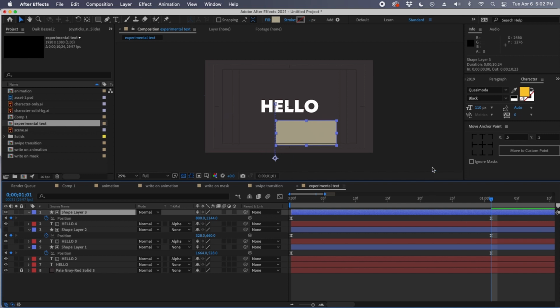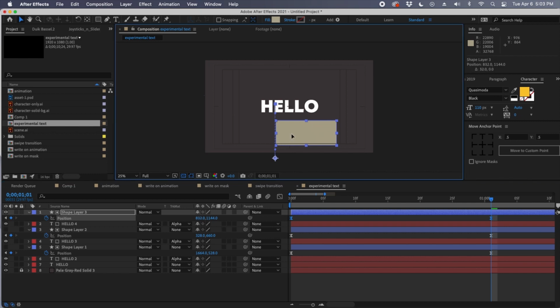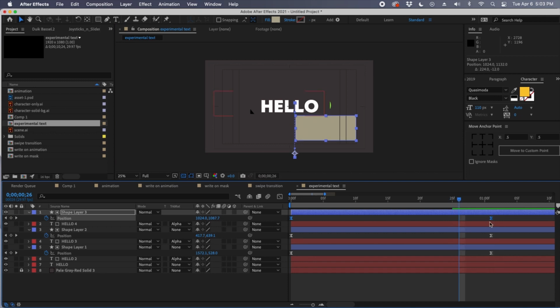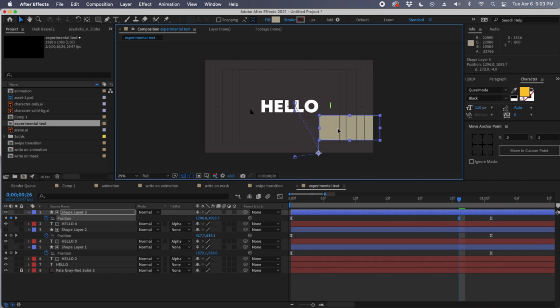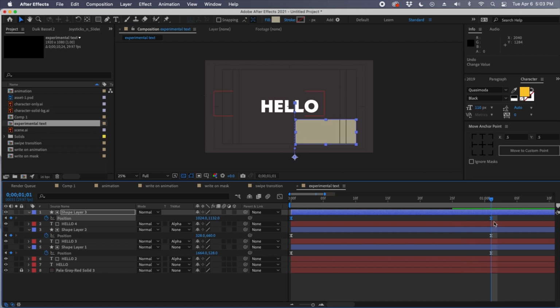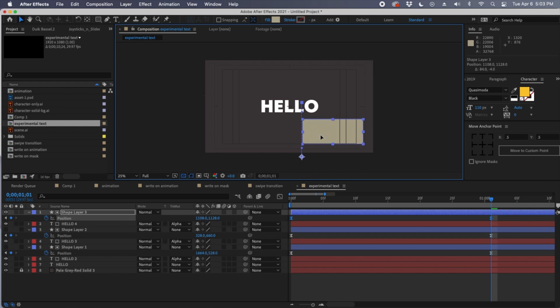The whole animation. And to adjust the whole animation, what you need to do is you need to be on that keyframe. And then you're gonna select all of the keyframes, and then you can now move this. As you can see, it's not gonna create a new keyframe, or it's not gonna adjust the keyframe, but it's gonna move the whole thing. But if you're not on that keyframe, right, and you move it, it's gonna add a new keyframe right here. So if you wanna move the whole thing, the whole position, you go to that specific keyframe, and then you select all of the keyframe, and then you can adjust.